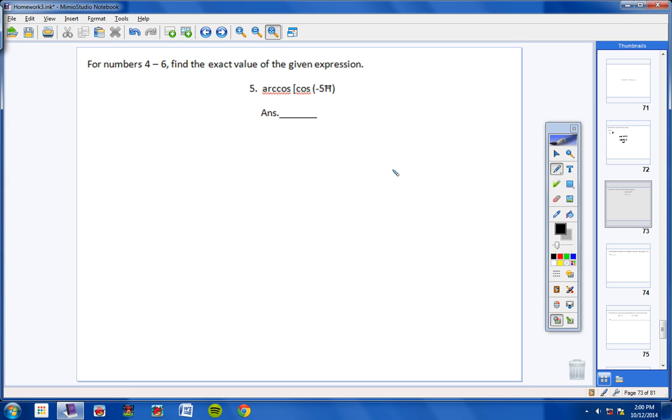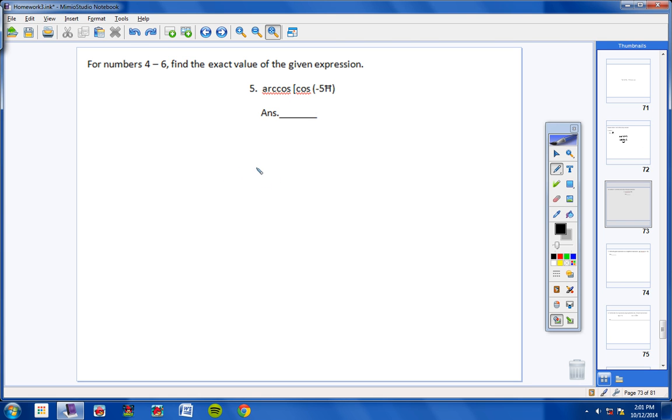Now I warned you guys about doing this. I warned you about seeing arc cosine, then cosine, and just saying, oh, here's my answer, and putting that down. That doesn't always work, because of domain issues with what your angle is allowed to be when you're dealing with arcs. So always be careful. Some of you did that, and that's why you missed it.